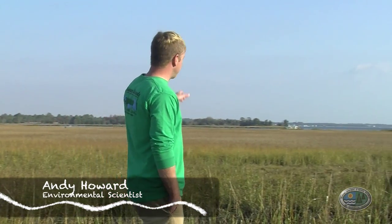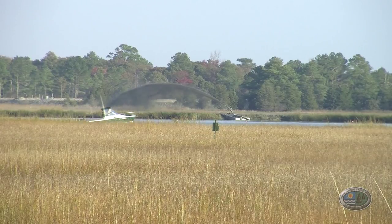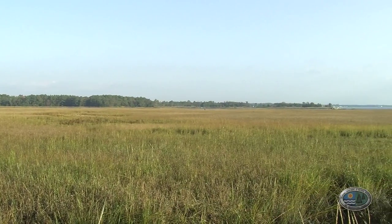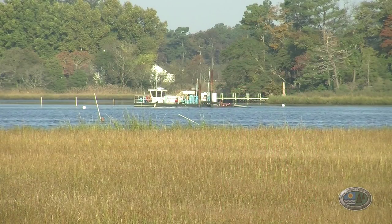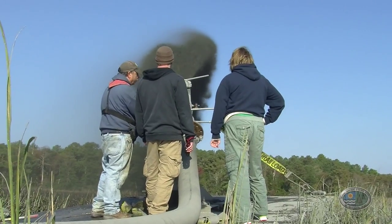Creeks and rivers in Delaware are routinely dredged by DENREC to maintain channels for navigation purposes. These dredged sediments are typically taken to upland disposal sites, like the one behind me, and these sites are costly to lease and maintain. Here in Dagsboro, DENREC is starting a pilot study to apply dredged material onto the marsh surface by applying a thin layer — about three to nine inches of sediment — to give the marsh a slight boost and hopefully allow it to keep pace with sea level rise. By applying just a small amount, plants will easily pop through and continue to thrive. This also helps reduce the amount of material that goes to upland disposal sites.